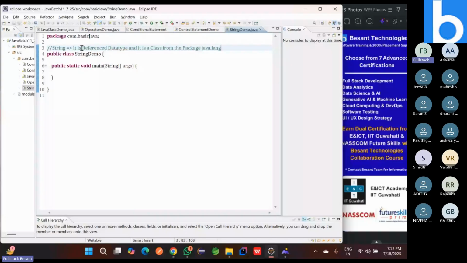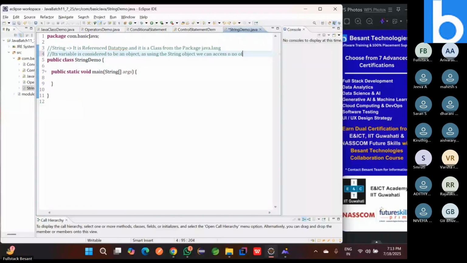Its variable is considered to be an object. Using the string object, we can access n number of predefined methods.